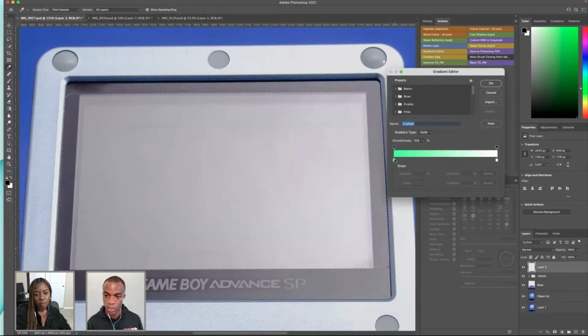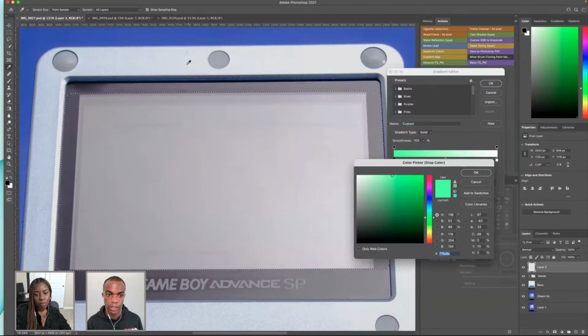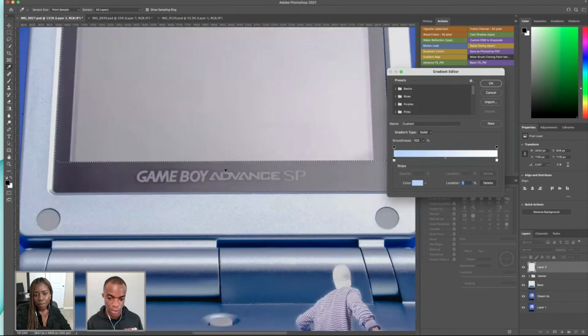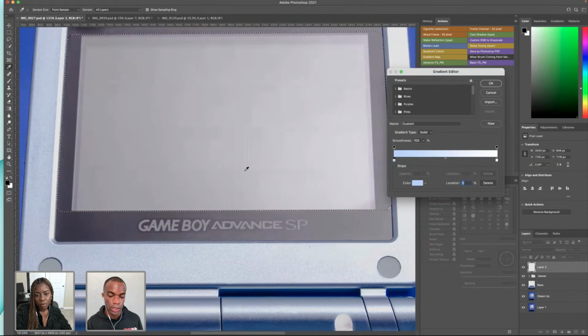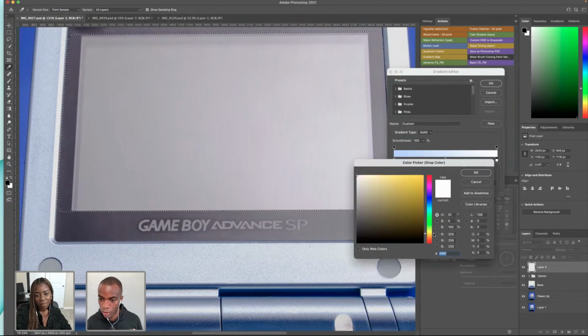Pick a color, and I'm trying to go within this color palette. So sometimes what I'll do is I'll just select a color. Try to pick up a color and see. And then I want something that's not here, just so it kind of sticks out. And with glowing stuff, I always think of a yellowish light. So we can go with that here.